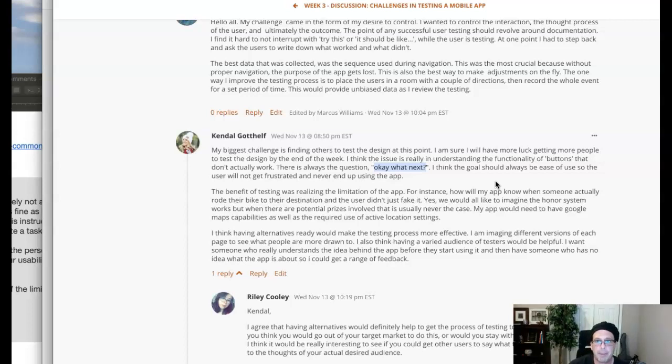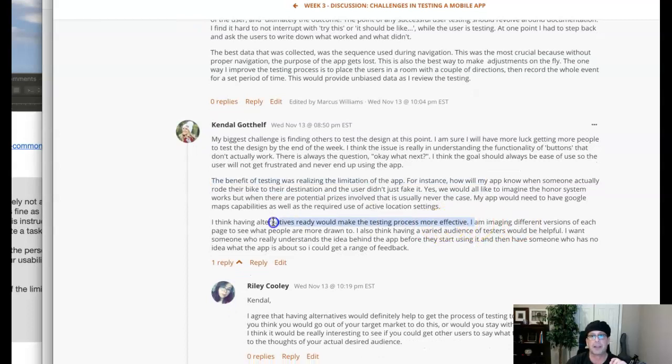Okay, so this right here, we're not here yet. We're not to this point. The benefit of user testing is really the limitations of the app. In user testing and UX design, yes, you get to that point, right? But right now, all we're doing is determining if our screens are set up correctly. That's all paper prototyping is. Are the screens set up correctly? Are you able to make the correct decisions based on the prompt question, okay?